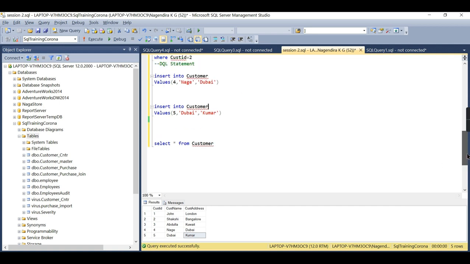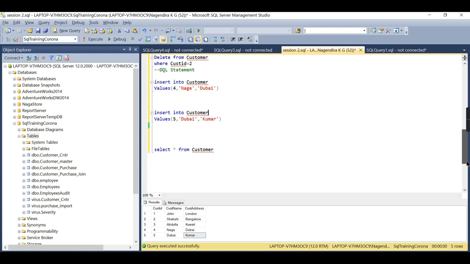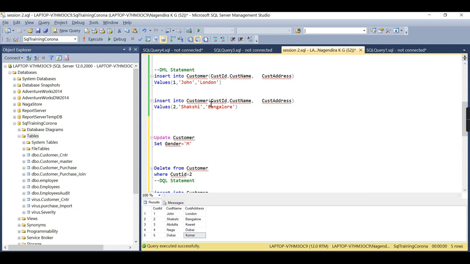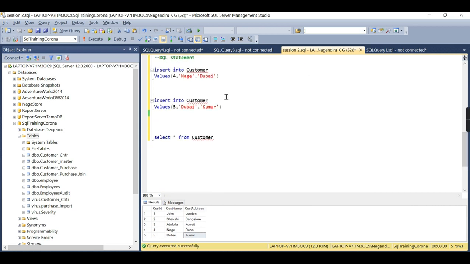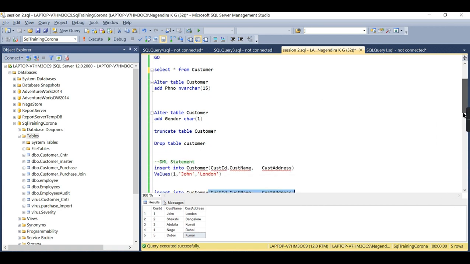You see here, in one of the examples, customer ID, customer name, address, and this order should be the same. And in order to do a proper insertion into a particular column, you can mention the values in a different order, but what you need to do is mention it in this insert statement as well. As we did not mention it in this example, it is inserted in this order.